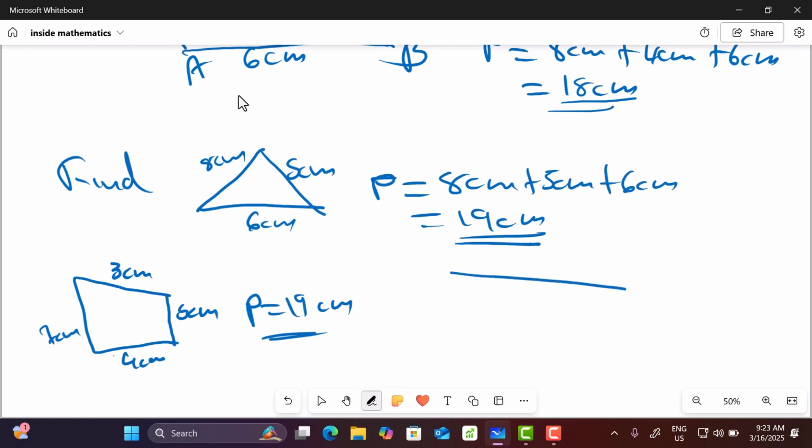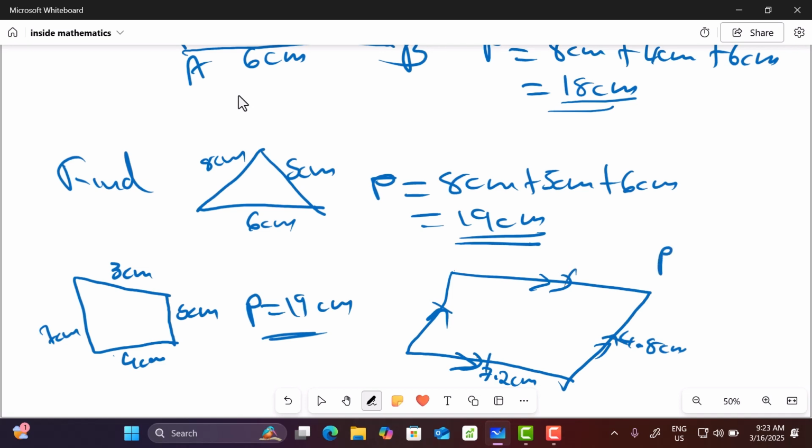And even if we are to get maybe a rhombus or a parallelogram, let us make a parallelogram. As you can see, this is a parallelogram in this case. So if you're having a parallelogram and we are having 7.2 centimeters, and also let us say here we are having 4.8 centimeters, it means this side and this side are equal, and this side and this side are equal.